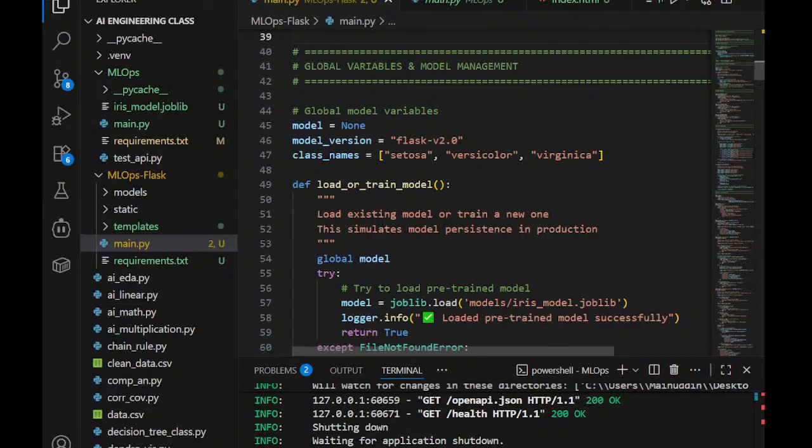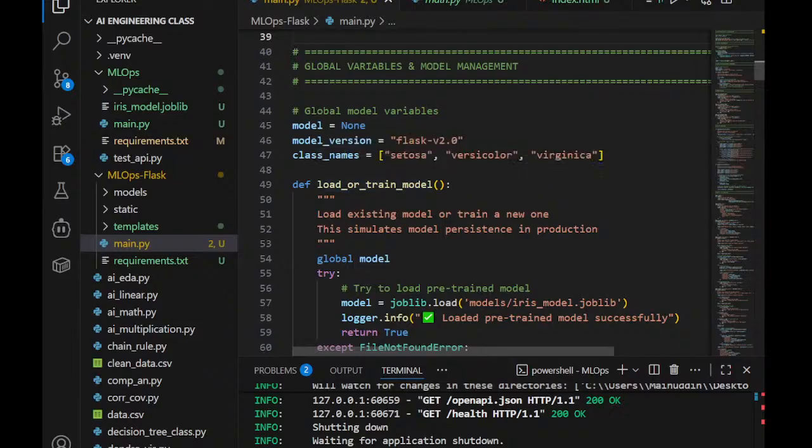So the model version v2.0 tracks which version of the model is deployed. The class names map numeric predictions 0, 1, 2 to human-readable names.